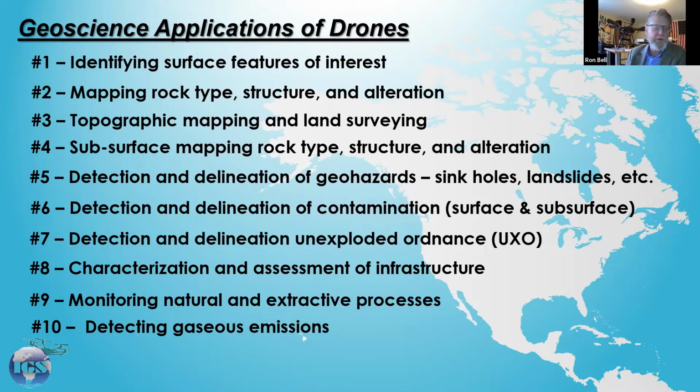Oftentimes we refer to that as UXO. Those are the residue of human beings after conflicts. Or in the case of the U.S., we have a lot of bombing ranges that are now undergoing the use of drones for actually identifying areas that contain UXO. And we can characterize and assess infrastructure. There's a movement on to do that kind of thing.